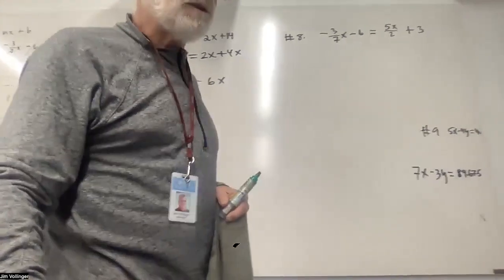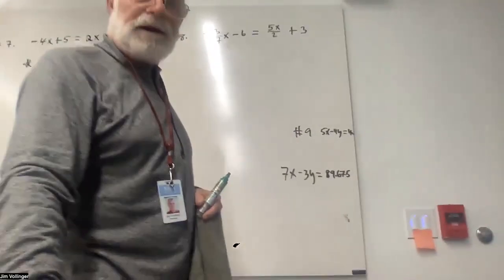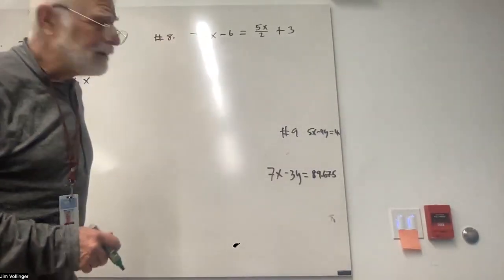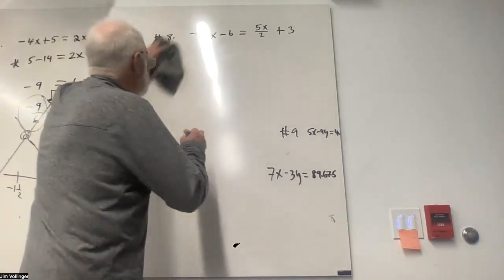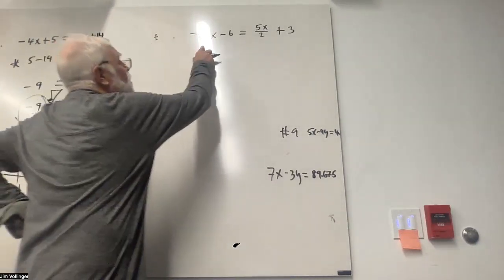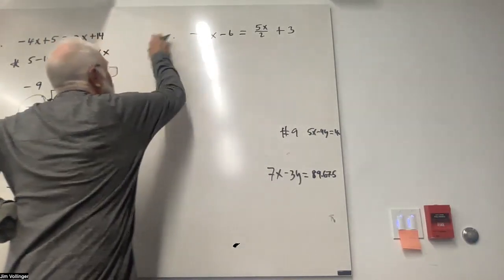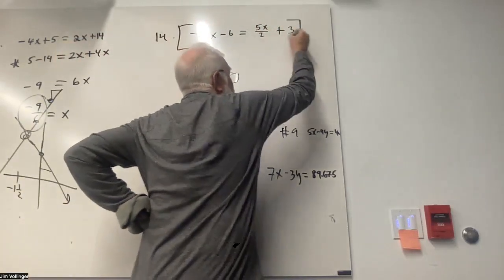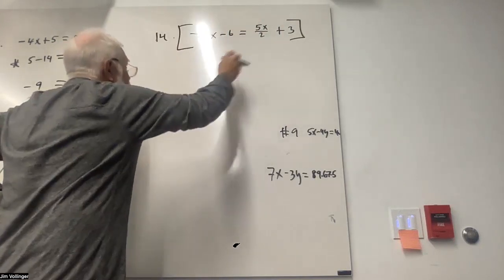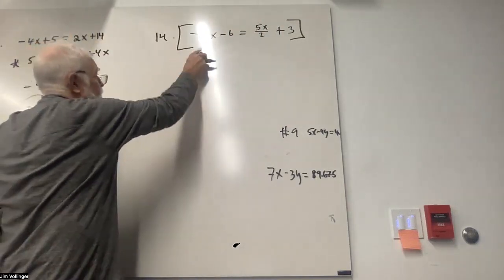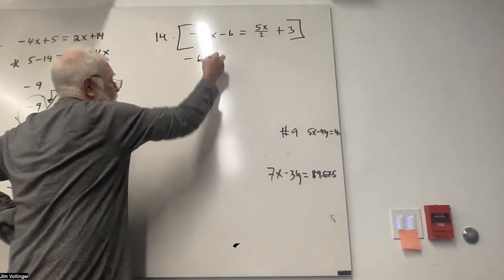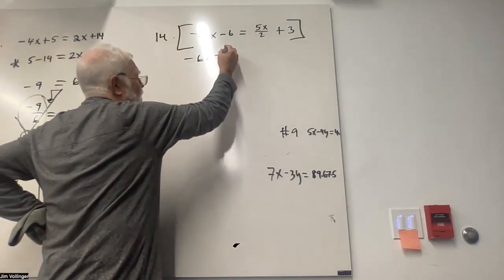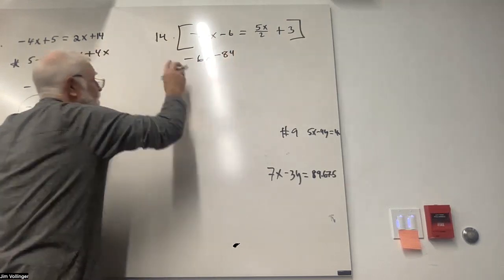Okay, planting some seeds here. Remember, do this for 4 days and worry about it 4 days from now. Not now. All right, so how would I handle this? Well, I know what undoes division by 7 and 2. 14. We'll have to take more time with this in class to show you why it works. But I can do 7 into 14, which is 2. So that gives me minus 6x. Minus 6 times 14 is minus 84, I think. Hope I didn't make a mistake.